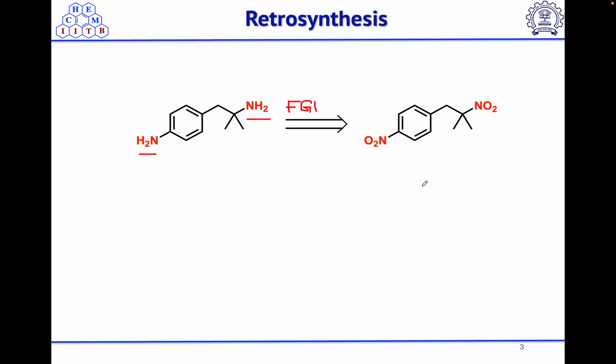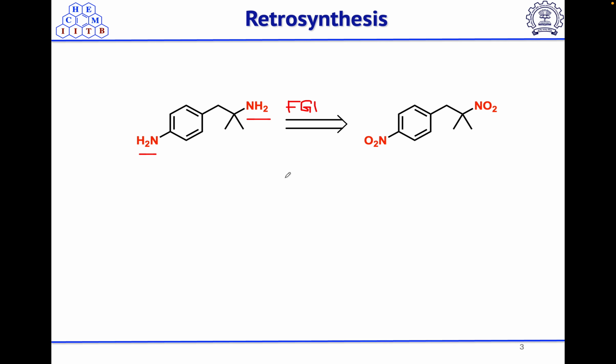If you see, it is very easy. So we are doing NH2 to nitro. That means in forward synthesis we have to do nitro to amine. So that is reduction of nitro, right? Very simple. Now what type of C-C bond disconnection? Now I will give you a clue. So the next step will be the C-C bond disconnection. One of the C-C bond disconnections.